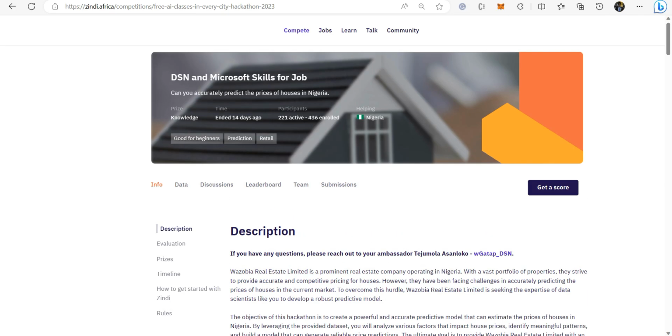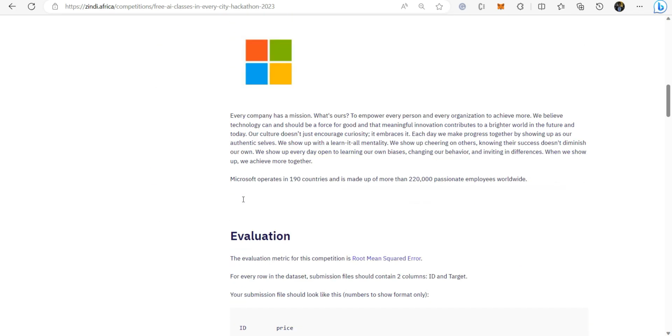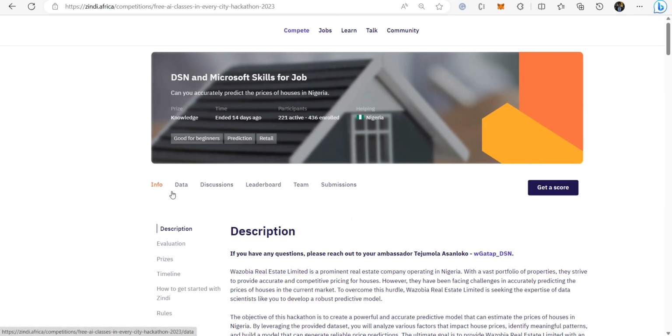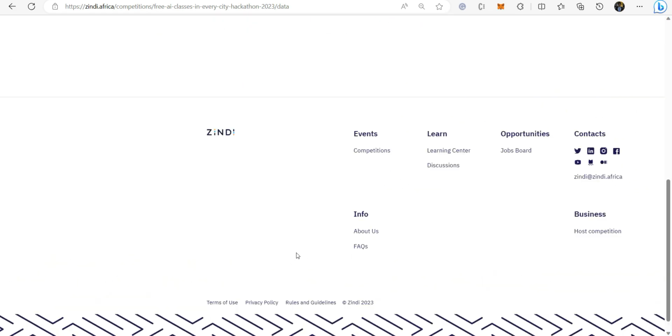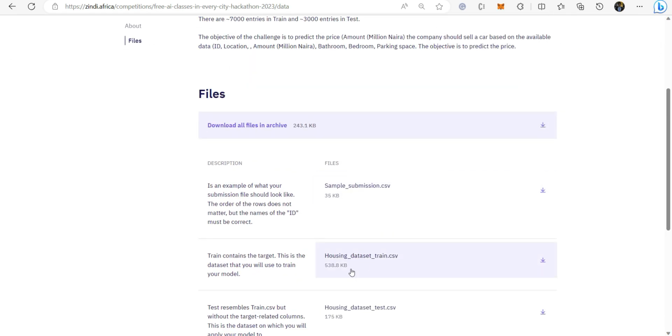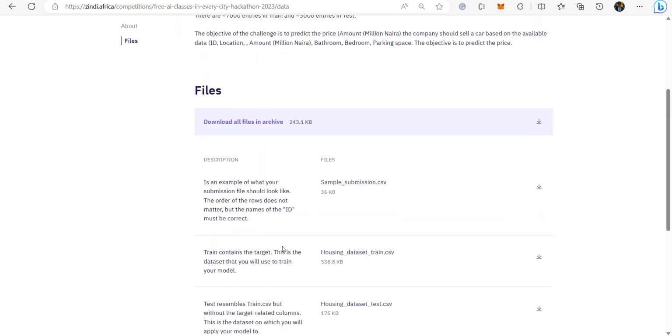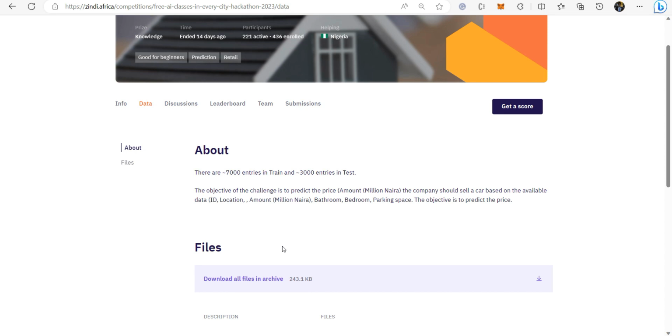It was a regression task, and essentially what you were supposed to come up with as your final prediction is the house price, given a particular data set. So we're given some data, and we build a model and submit.